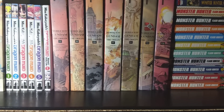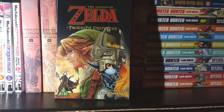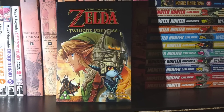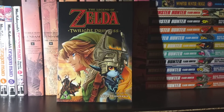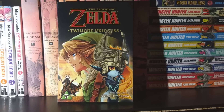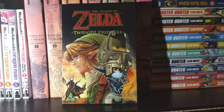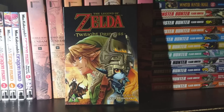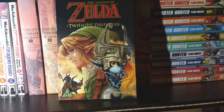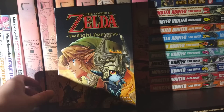Next up — a volume I haven't gotten into because I haven't read the prior one — is Legend of Zelda: Twilight Princess, Volume 3. I think there are four or five in this series. It's a little longer than all the other Akira Himekawa Zelda series, which were up to one to two volumes long. They take a little more time to flesh out the story, so if you're looking to dip your toes into some Zelda manga and want a more fleshed-out, complete story, this is probably the one to look out for.